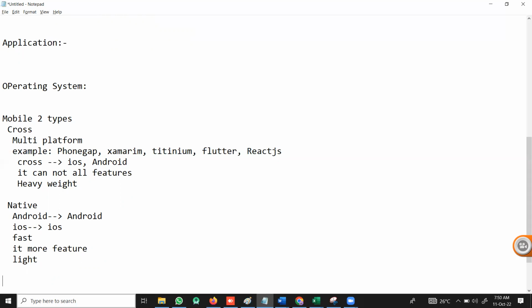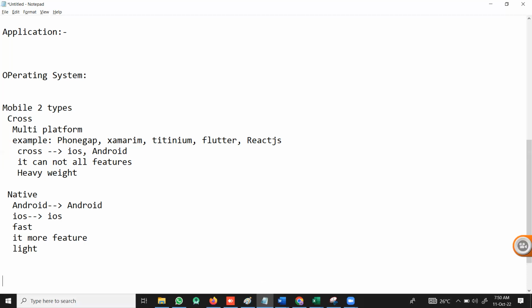So in cross-platform, with a lower budget, those kinds of applications people can develop in cross-platform. Like this, some of them are also using cross-platforms. And here we have mobile app. Now we are coming to the actual topic here.